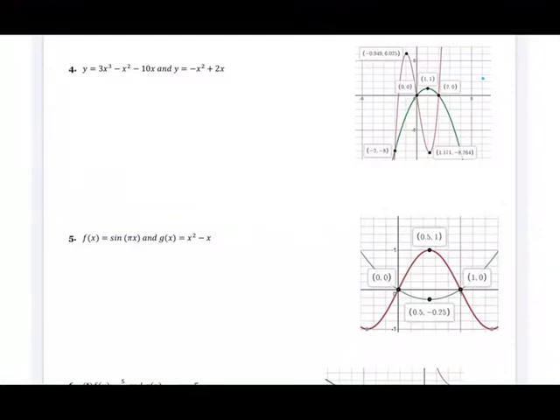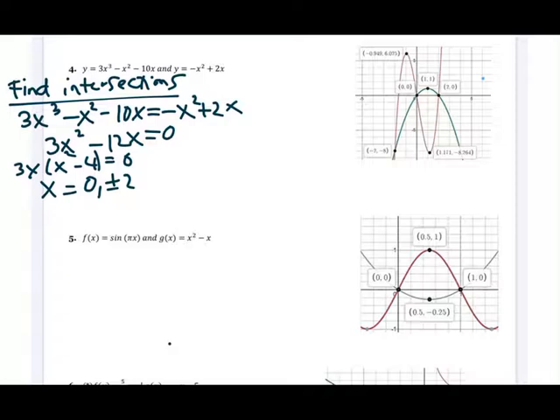All right, so the very first thing I'm going to do is find the intersections. And again, it's good, especially when you're practicing, to pretend like the graph's not there and you can't just see the intersections from the graph. The graph I added on to sort of save us a little bit of time. So you can see this from the graph as well, but this is pretty basic algebra here, solving for x. You're going to get that x is 0 and plus or minus 2.